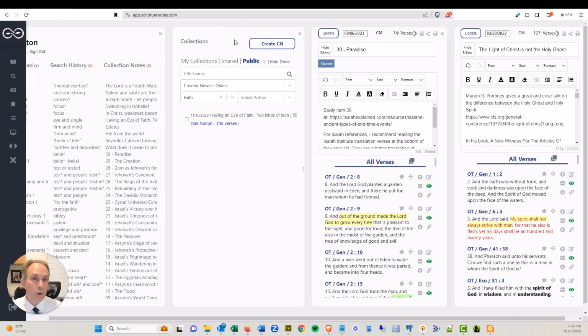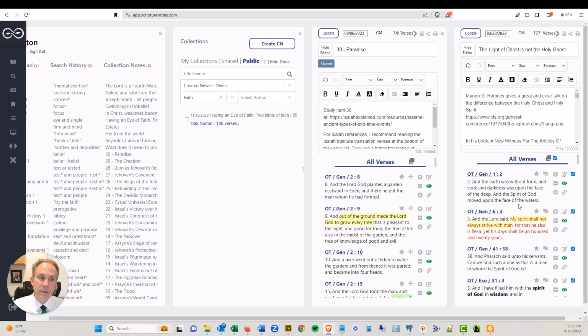So you can always, from a read-only note, click on bulk move next to the verses. If I hit bulk move, this little window pops up, and I can grab all of the verses in a collection note and just put it in a new collection note. And then I could copy paste some of the master note content over into my own note where I can edit it. So that's always available to people, even if you don't want them to edit your master note, which is fine if that's the way you want to present your note to other people.